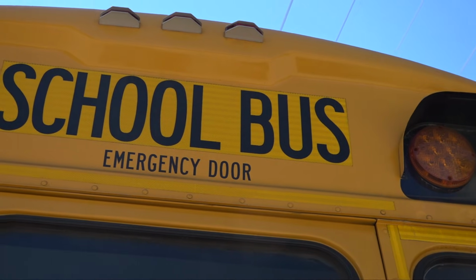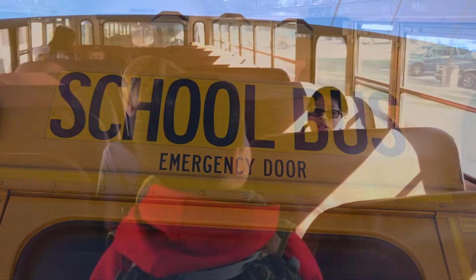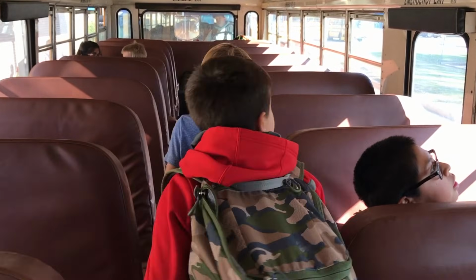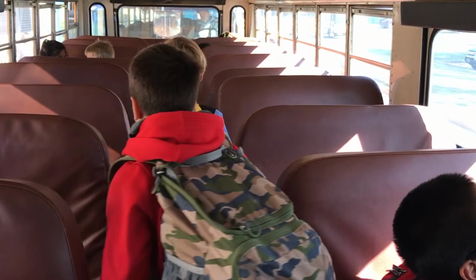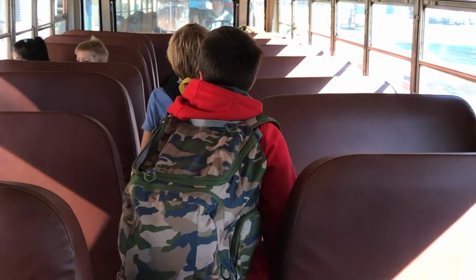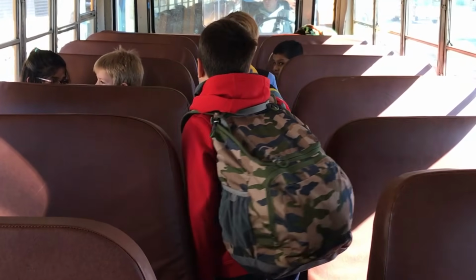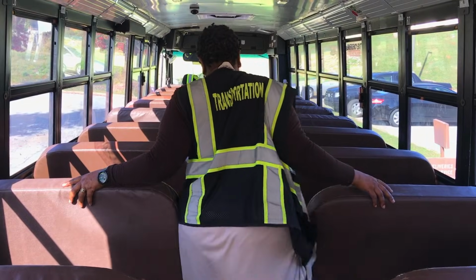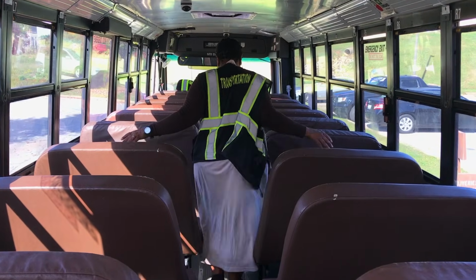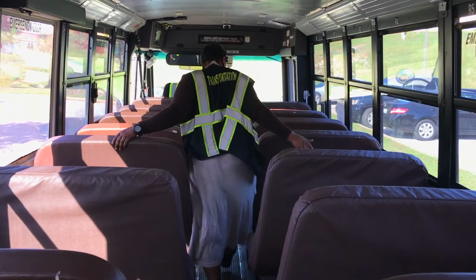The bus driver will determine the safest exit to use and provide directions for evacuation. The fastest way to evacuate a bus is for all students to remain seated and stand up seat by seat at the driver's direction and proceed to the prescribed emergency exit. The bus aisles are narrow, and if all students stand up at once to try to exit, the resulting congestion will only slow down the evacuation. The driver will also often stand in the bus aisle moving from seat to seat when evacuating passengers, so remaining in your seat until called on to exit will ensure a clear pathway for the driver and evacuating passengers.